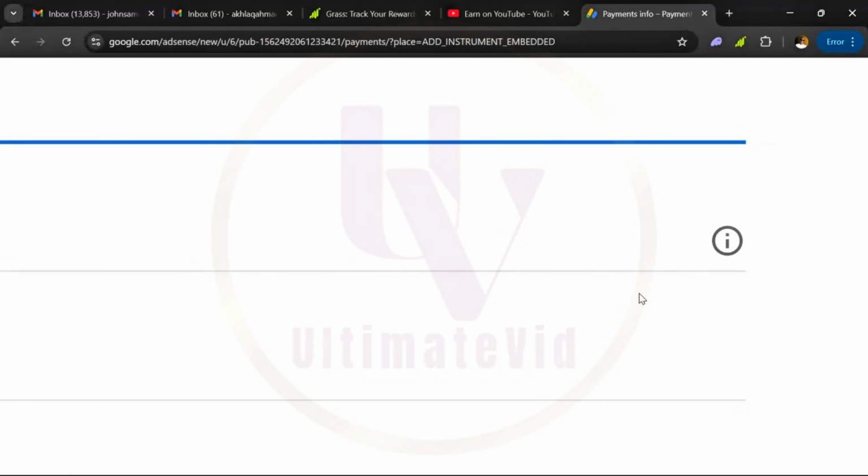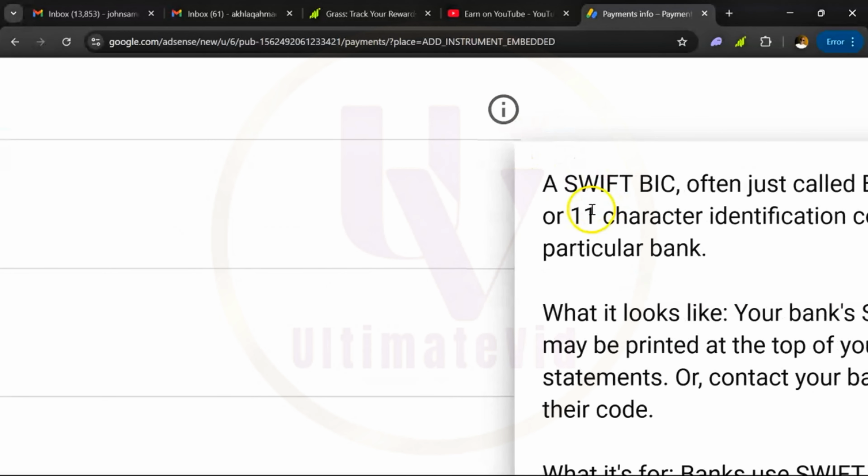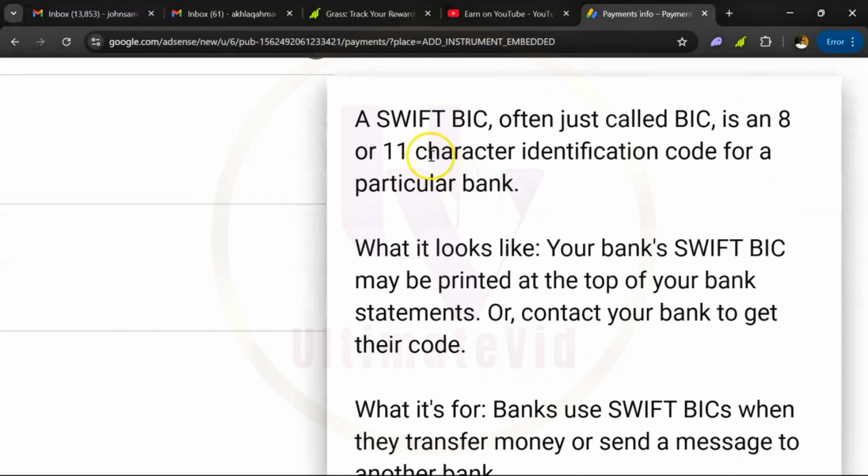So let's go over to this side and read about what the Swift code is all about. Click on this icon and read what is here. A Swift BIC, often just called BIC, is an 8 or 11 character identification code for a particular bank.